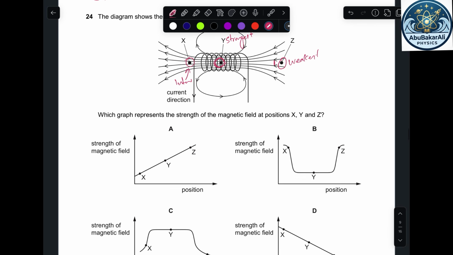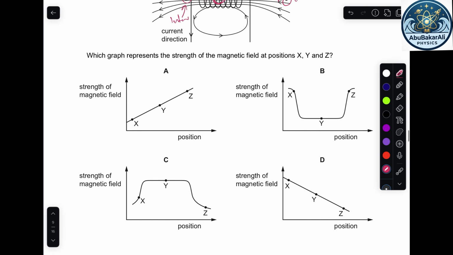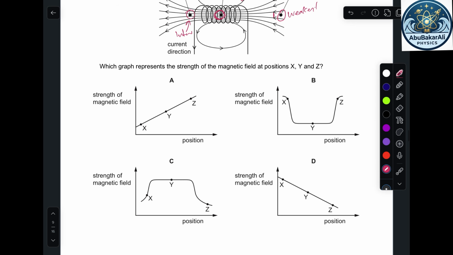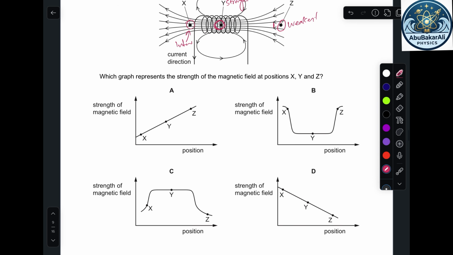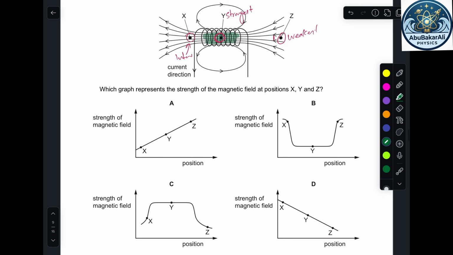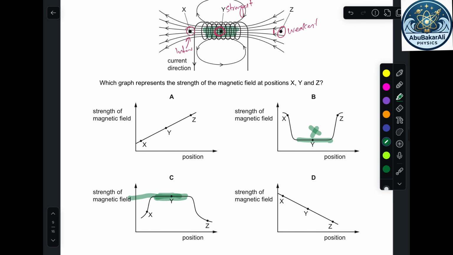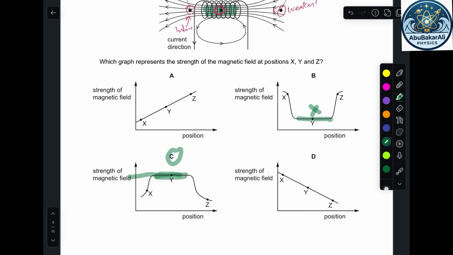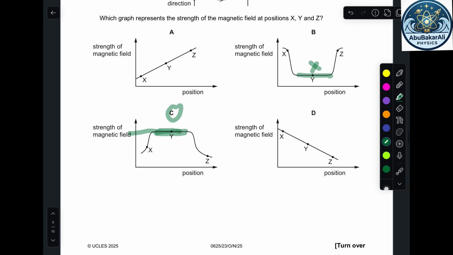So you have to choose the graph. Now if you see, there are different patterns. Secondly, there is another thing you need to keep in mind. In between the solenoid, the field is uniform, so it should be constant. It will not be changing uniformly. It will remain constant, strongest and constant. So this is the portion that is Y, that is highest and constant. This is also constant, but that is not highest. This one is the highest value. So it will be option C, that is correct. It's not linear, it will be like this.